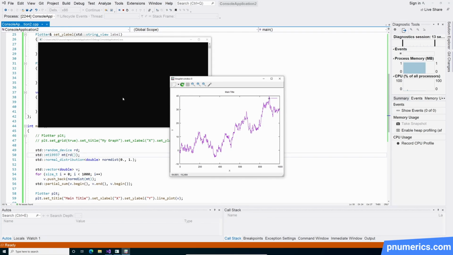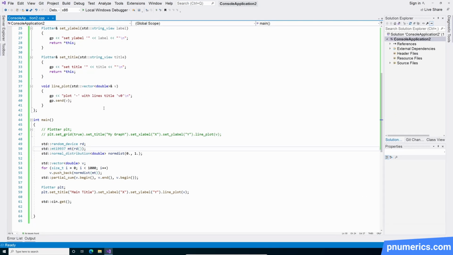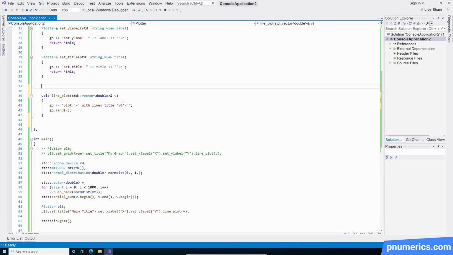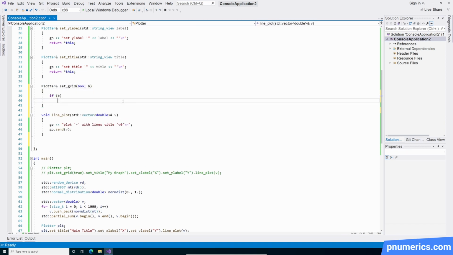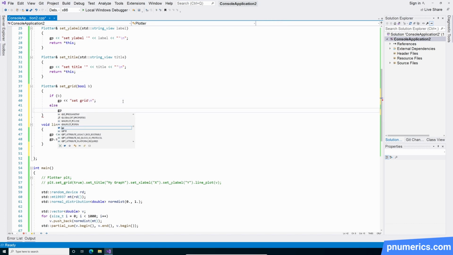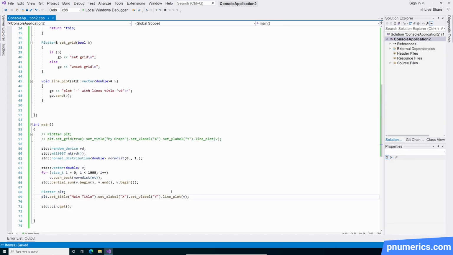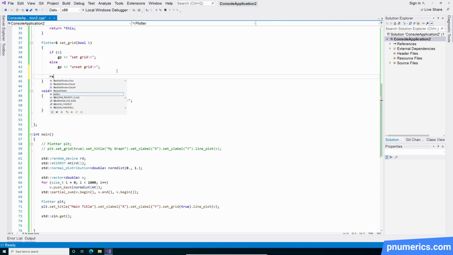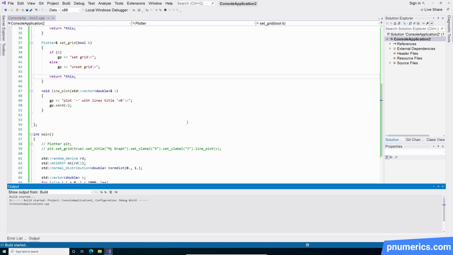There's one last thing I want to do, which is to add a set grid function to make the plot prettier. Commands for that are set grid and unset grid. And there you go. You have a nice looking plot.